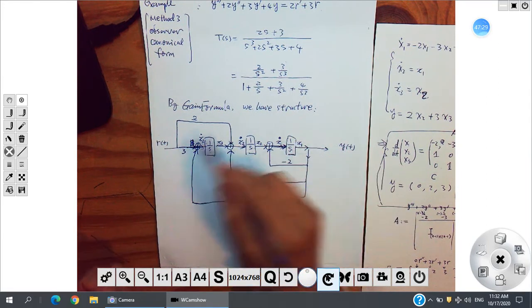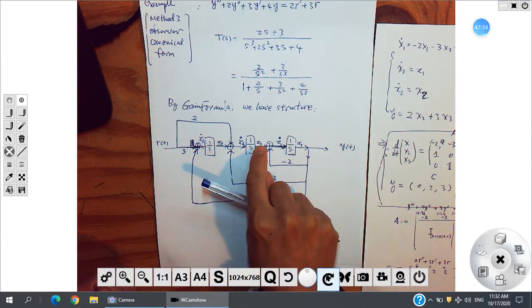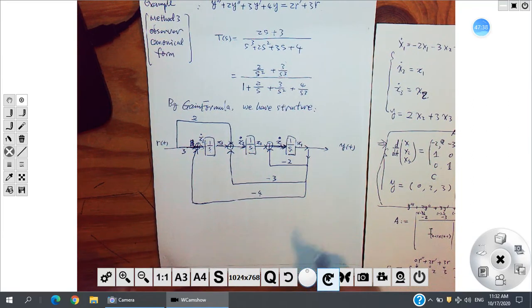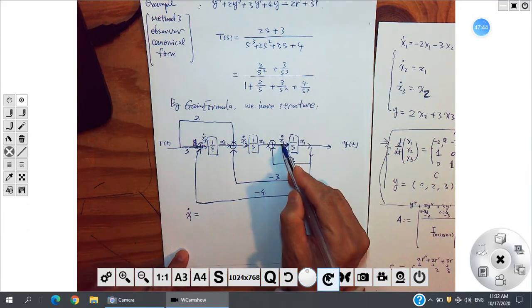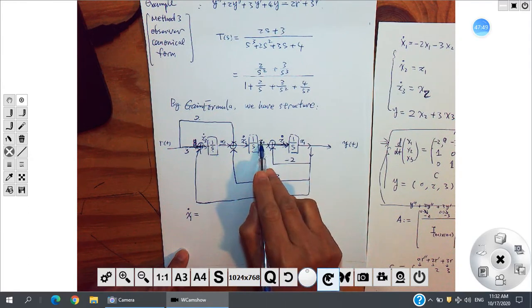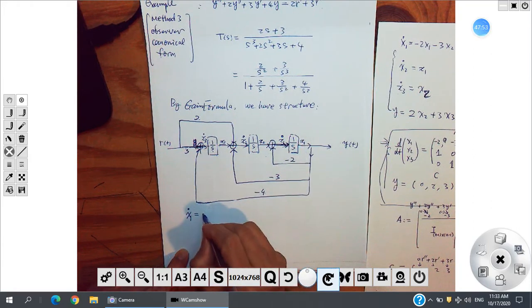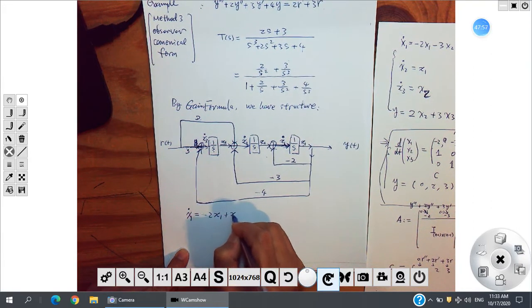Alright, by this way, you can also imagine this is a circuit. You measure the value here as x1. You measure the voltage here as x2. You measure the voltage here as x3. Now, x1 take derivative is what? x1 derivative is here. It equals a summation of x2 and negative 2 times x1. Right? So this is negative 2 of x1 plus x2.